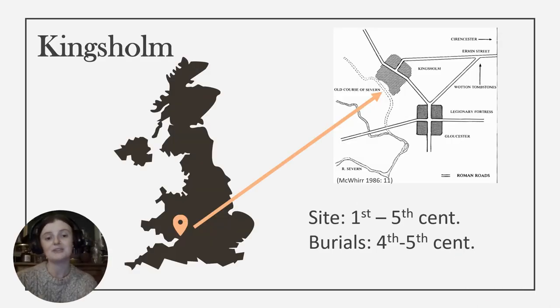For this research I examined 49 individuals excavated by the University of Bradford from Kingsholme, Gloucester in the UK. Kingsholme was a military fortress in the suburb of Gloucester founded around 60 AD. The individuals examined were dated to between the 4th and 5th centuries AD. By this time the fortress had developed into a city with a majority civilian population and the area was in economic decline.